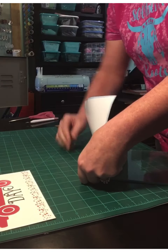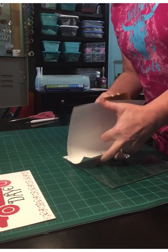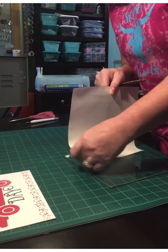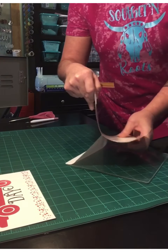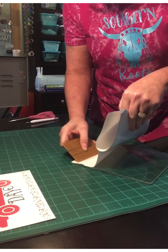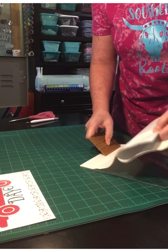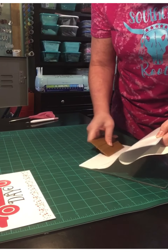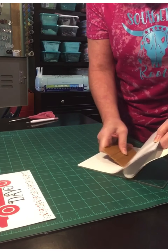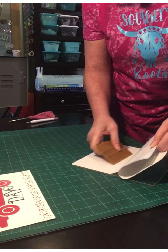So then you take a scraper. Kind of got it down. There we go. You're going to take a scraper and you're just going to lay it down nice and slow. You're trying to avoid bubbles in your vinyl. So you're going to want to just scrape it as you're peeling the backer sheet back.